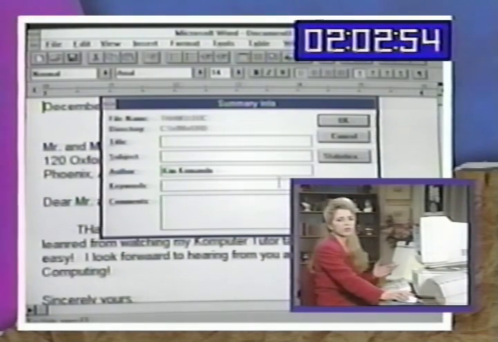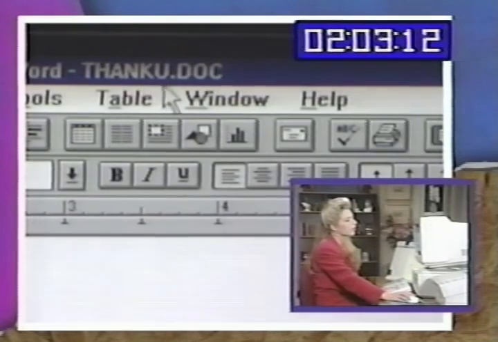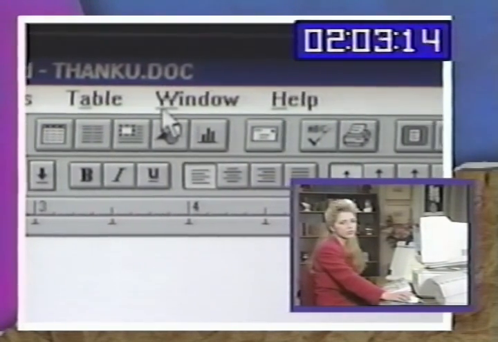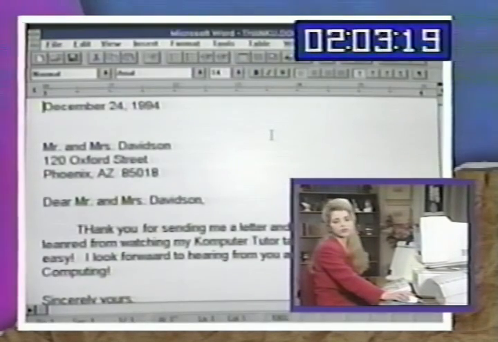It makes it easier when you want to know what's inside a file without actually opening it up. I don't want to enter in anything now, so I'm going to point and click on OK, and the file has been saved. You can tell by looking at the window up above where it says Microsoft Word. Here's the name of the file and the DOC extension. Microsoft Word gives every letter written with it the DOC extension. So this way you know by looking at the file names that you wrote that letter with Microsoft Word.